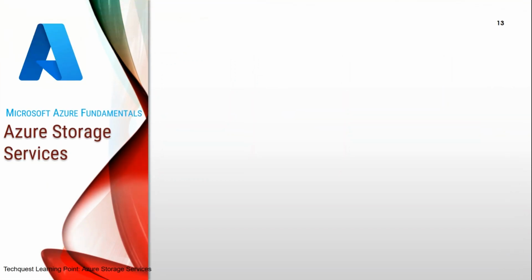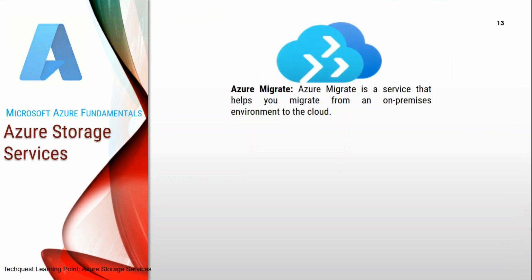In order to migrate your data and information into Azure, Azure Migrate and Azure Data Box can be used. Azure supports Azure Migrate for real-time migration of infrastructure, applications, and data, and Azure Data Box for asynchronous migration of data. Azure Migrate. Azure Migrate is a service that helps you migrate from an on-premises environment to the cloud.